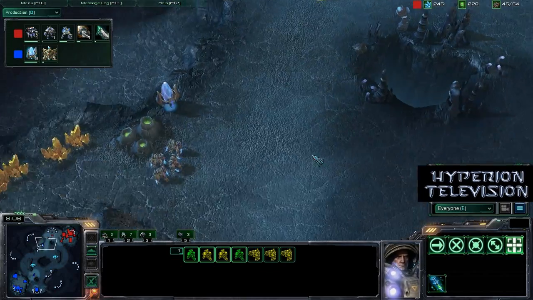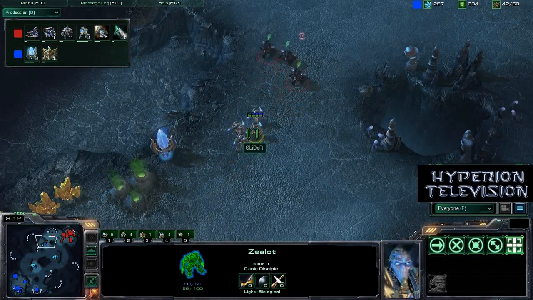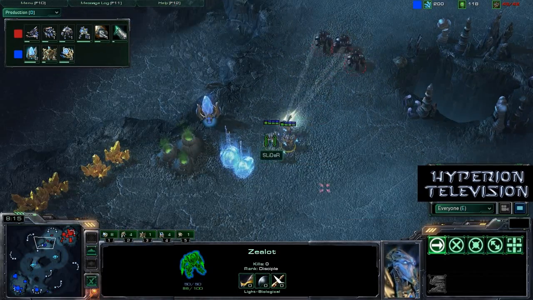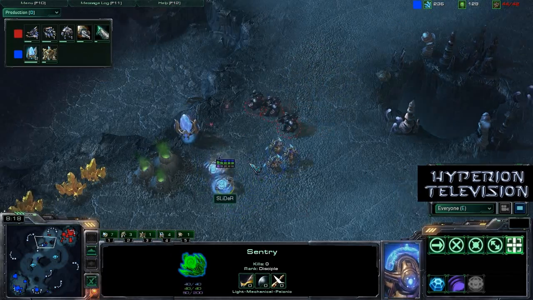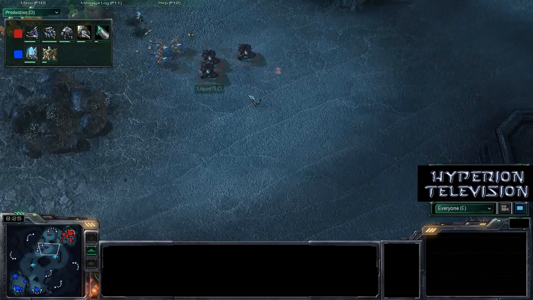TLO looks like he may have stimmed up trying to take out this Zealot attack that came, so there was a proxy pylon by Slider. And unfortunately, the Zealots were no match for the Marauders. Here come 2 more sentries. Interesting choice to go with sentries. Oh, they're quickly focused down. Not sure that was the best choice by Slider to get those sentries out.